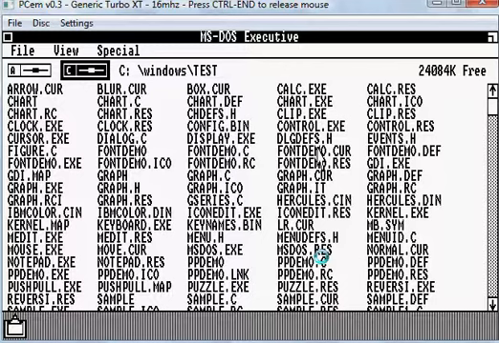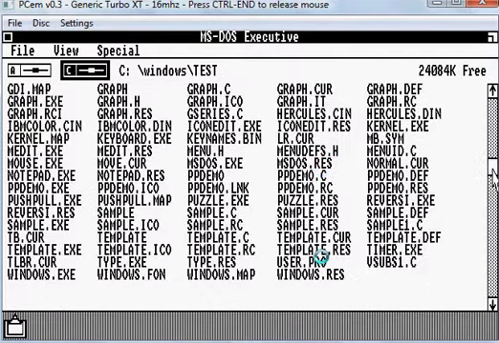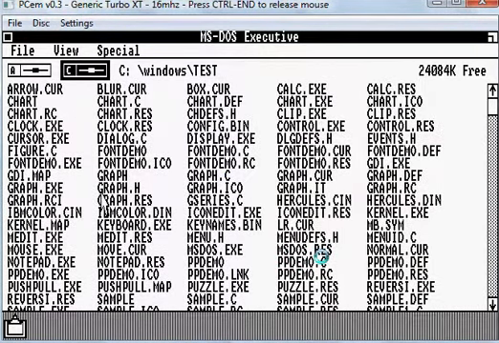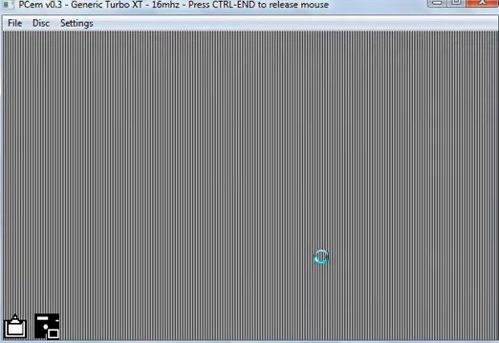And this is nothing like what Windows looks like today. But it is definitely a major milestone for Microsoft, even though they already had DOS. But this made Windows so much better, and you could have multiple applications at once, and you could minimize them.